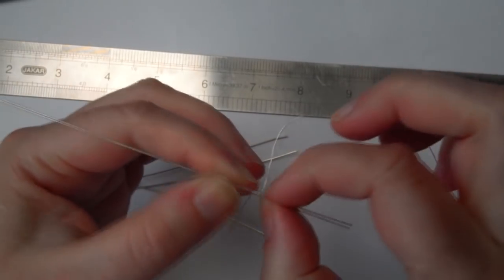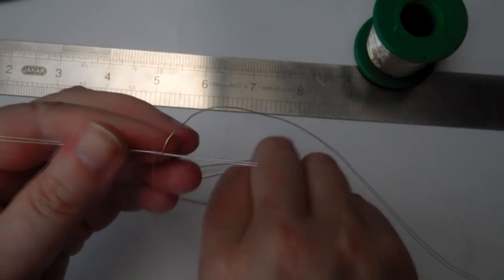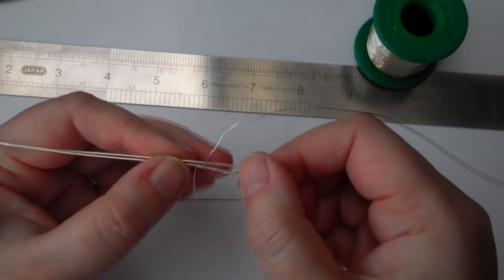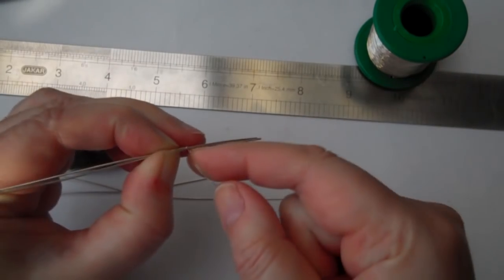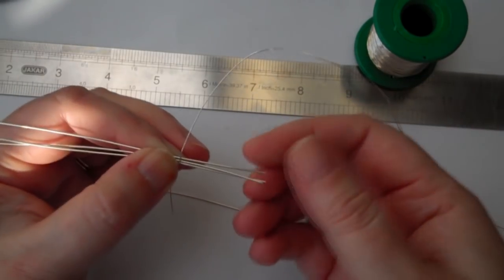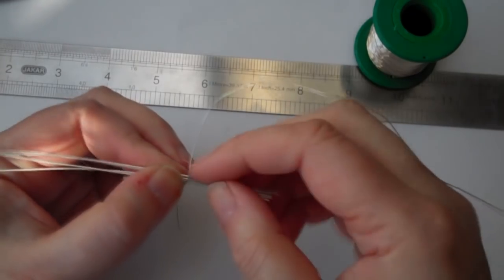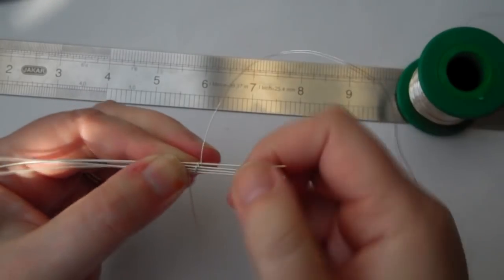So I've got my end here, my wires are moving freely, I'm working from the reel. Let's just get myself some more, and I'm going to bring my second wire next to the first one, and I am wrapping over both of them. Okay, so over the top of both, and then in between them both, and the wires up. Bring the third one in, over the top of both again, and then around that top one, and the wires facing up, and the fourth wire comes in, straighten the ends, over both, and around the top one, and the wire goes up to the top.